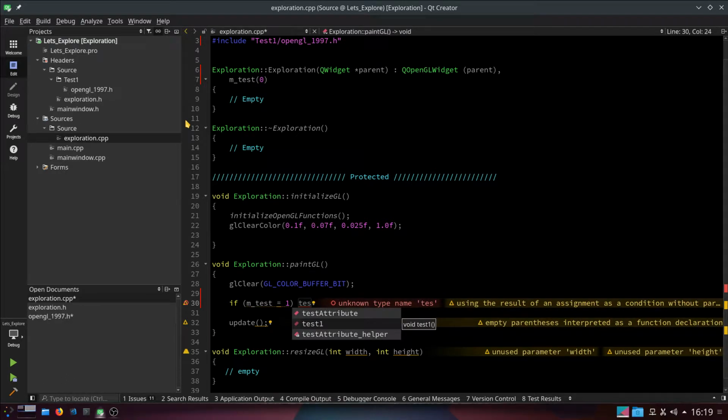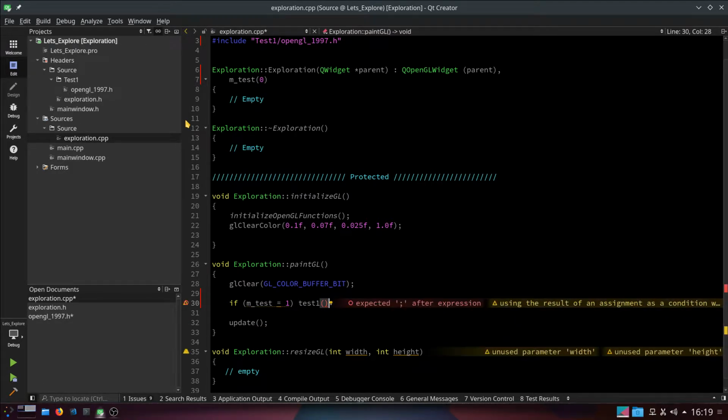There it is. Test1. Semicolon. Pardon. Using the result of an assignment as a condition. Sorry, another equal sign it means. It's got to be a logical. That's got to be either true or false.